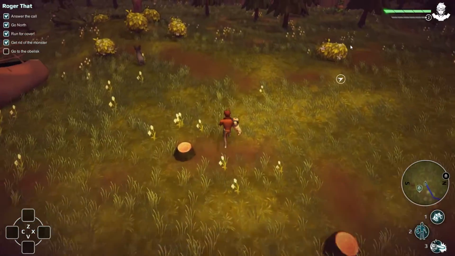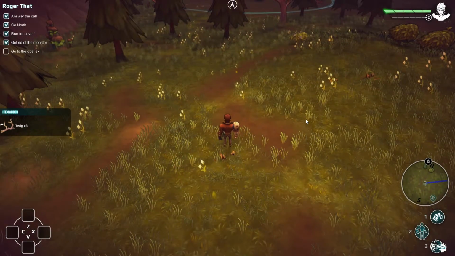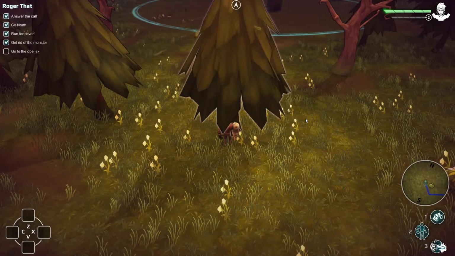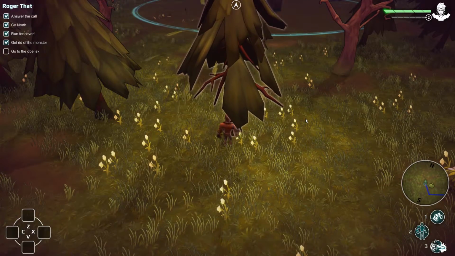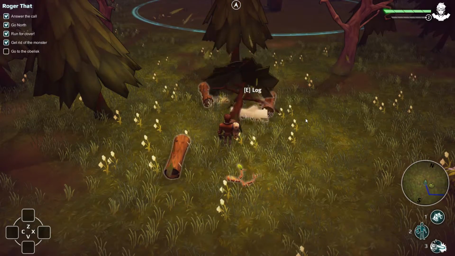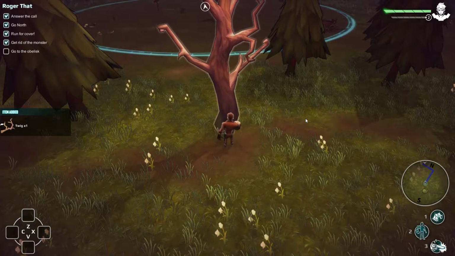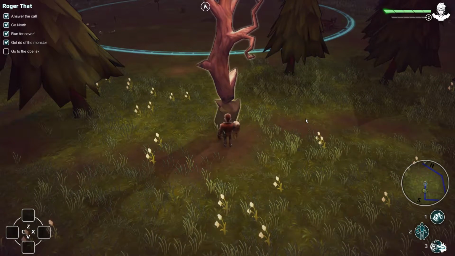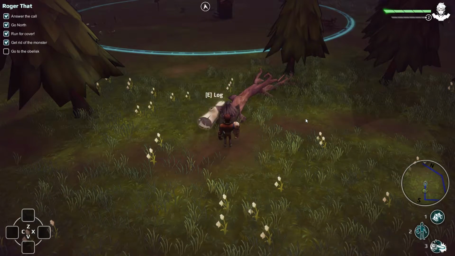Alright, let's head north. Take the bush down. We might as well chop the trees down on the way. Chop, chop, chop. So I'll have to chop these trees down. Let's take the dead tree, because it doesn't seem like that's doing any good. Go to the obelisk. Yes, we will as soon as we finish chopping down the tree.